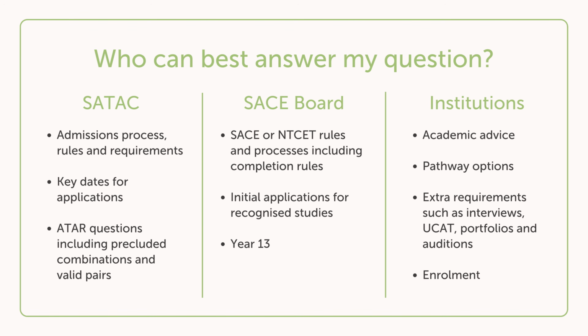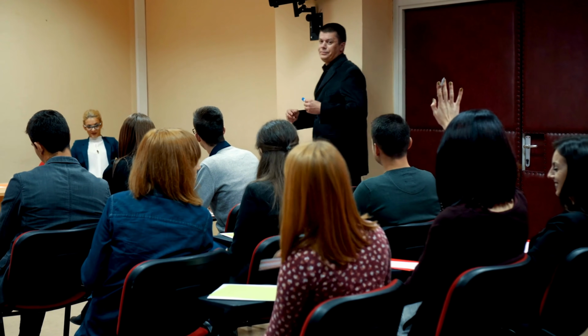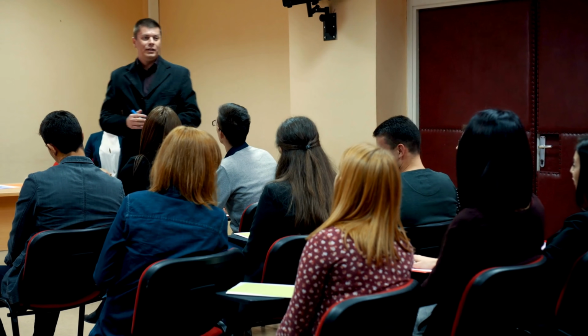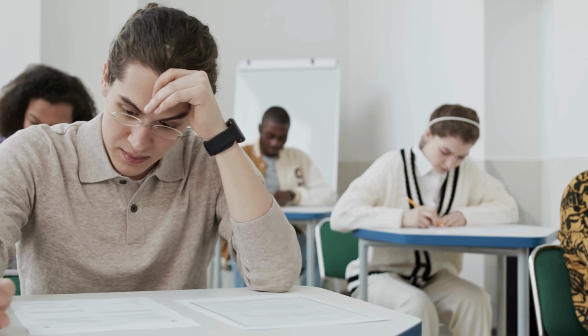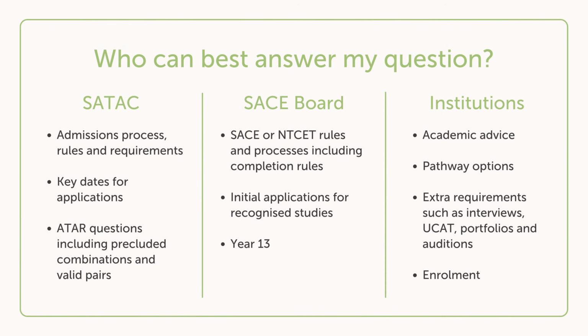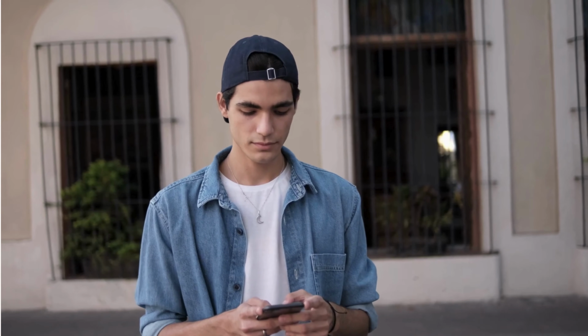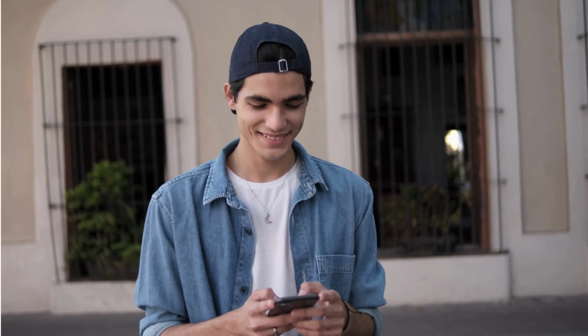For example, sometimes people don't quite get the ATAR that they were hoping for and find that they aren't competitive for their chosen course. The institutions are excellent at giving advice on how to get to your goals in another way. They might suggest enrolling in pathway programs, foundation studies, or a different award that you can transfer from, among other things. It's always worth speaking to them about your goals and seeing whether they have ideas. The institutions will also manage extra requirements like the UCAT, portfolios, and auditions if they are applicable to your preferences. And finally, if you get an offer, the institution will take over from there and help you with enrolment.